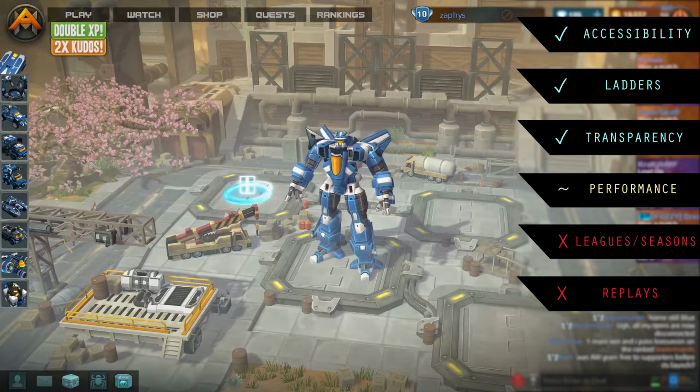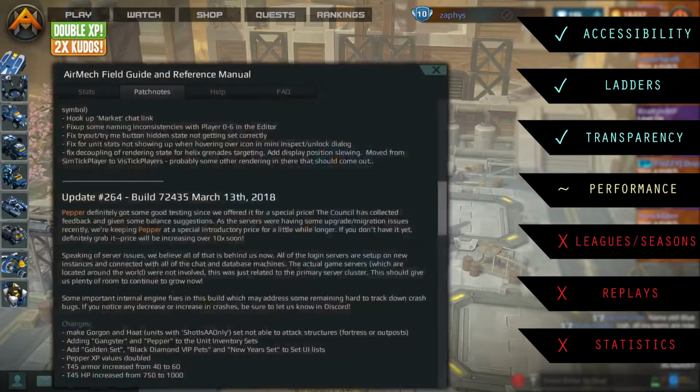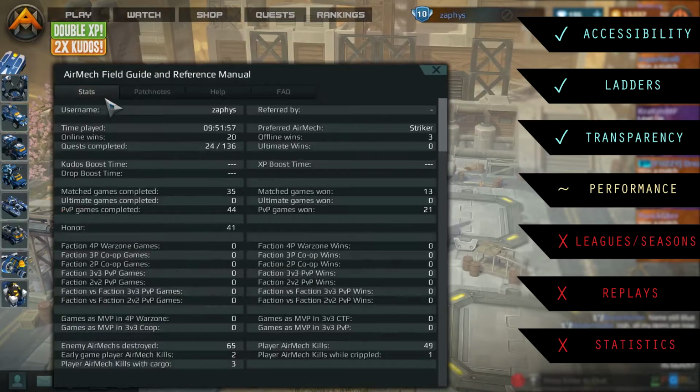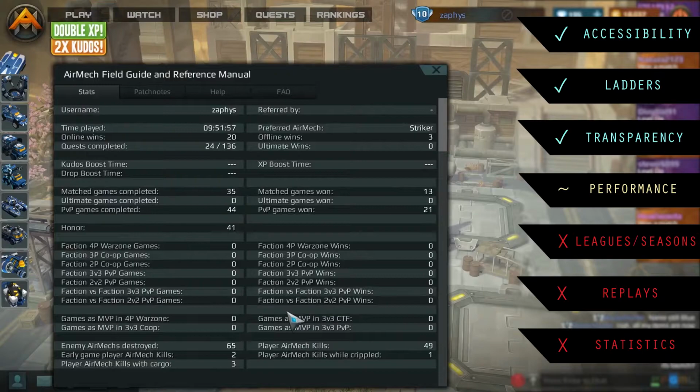And finally, we do not find a player profile. The closest feature that we do find is this stats tab, where we mostly find cumulative metrics, so total number of wins, total number of units destroyed, and so on. So that is indeed not very useful for player feedback and for learning.